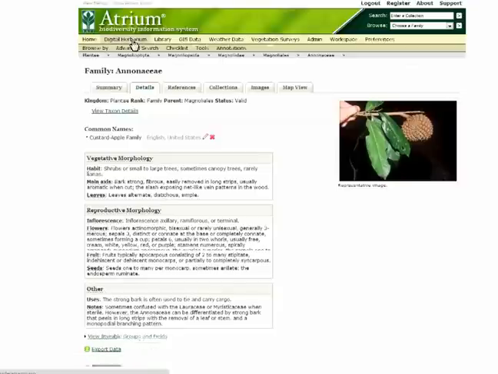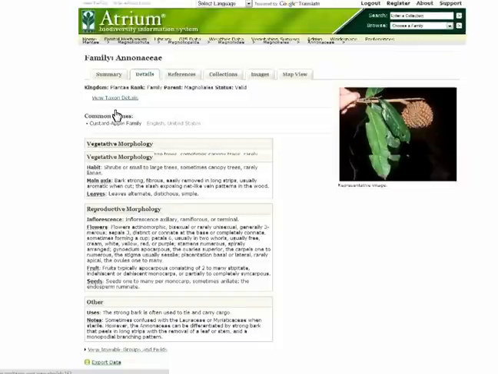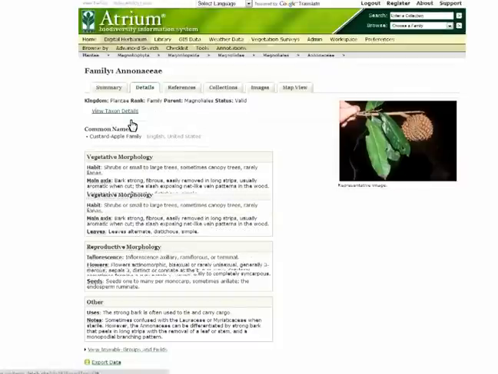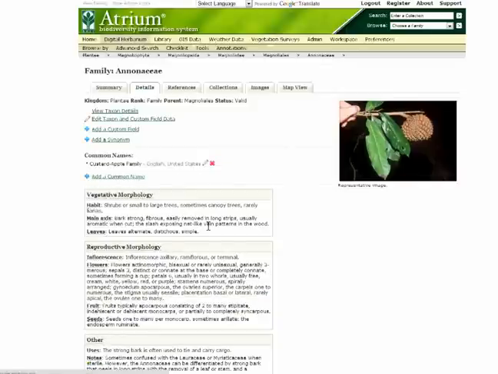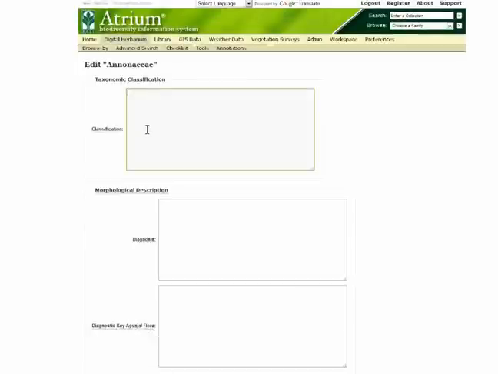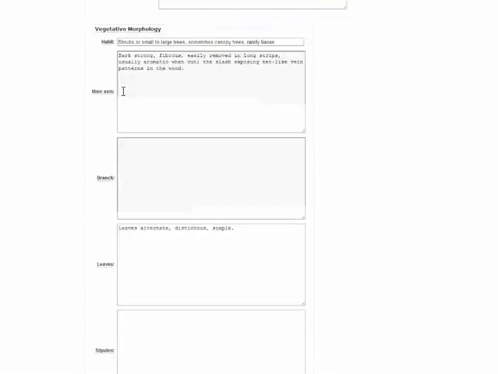If I want to change a description, for instance, I can go in online, which is what I'm pretty much working on now with my colleagues, and I can edit. So Annonaceae is in the Magnoliidae or whatever. I can change this. I can add a diagnosis, trees with alternate leaves, etc. And it goes on down. Most of these fields we set up years ago. We feel like they're standard in the sense that they're really seriously useful for describing plants.